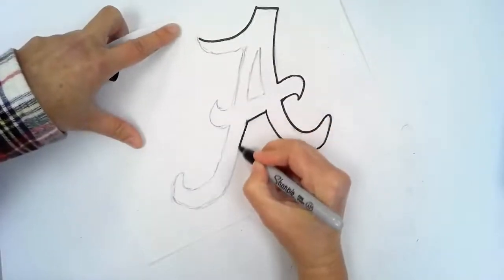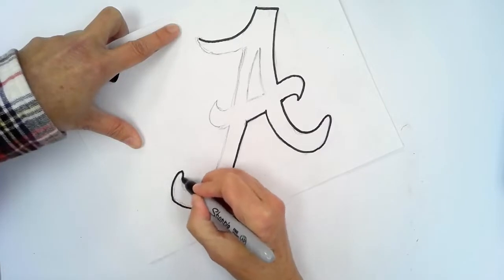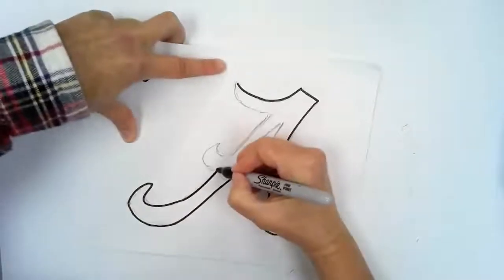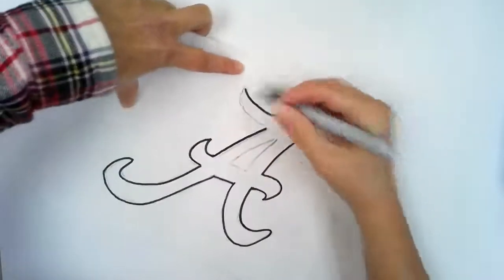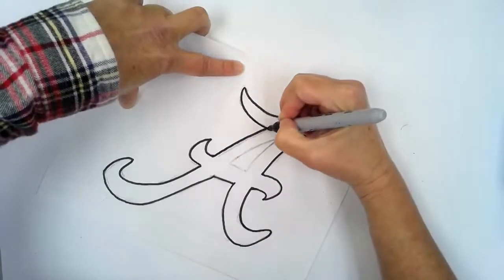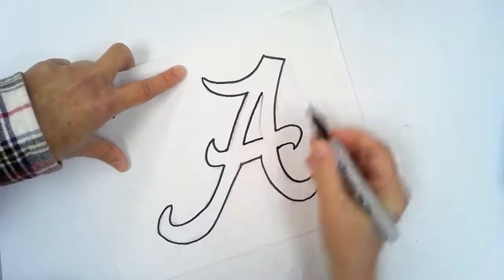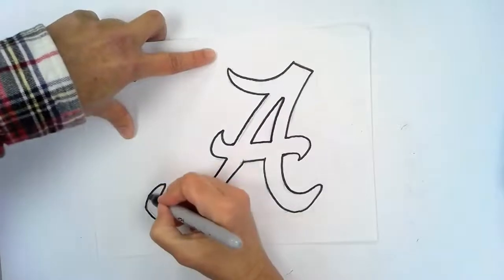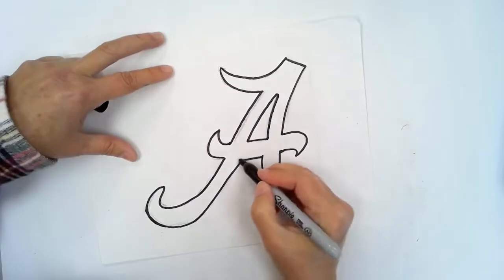Now, the Alabama A, sometimes when they are selling fan gear, they will have black on there. But normally, it's just a crimson lettering. I think what's cool about both Alabama and Auburn, like the Crimson Tide, that's the color, the kind of color red it is. And with Auburn, Auburn is a color. Kind of a burnt orange color. And I absolutely love it. I graduated from Alabama, so that's why I'm starting with this.